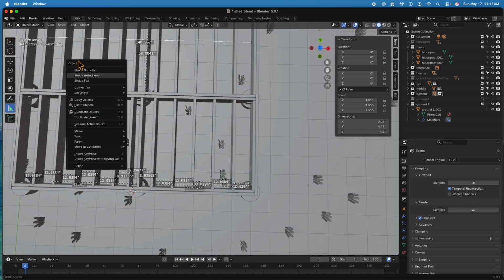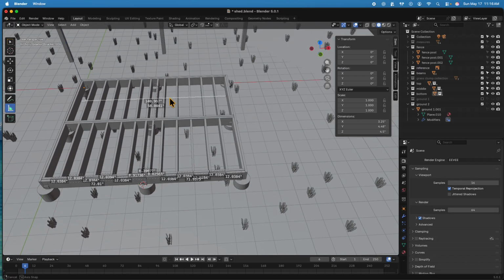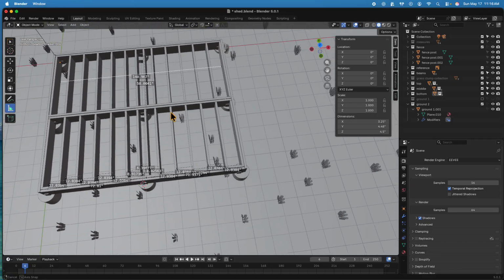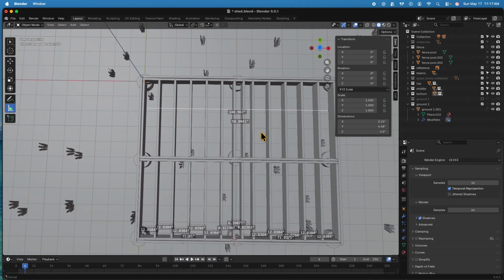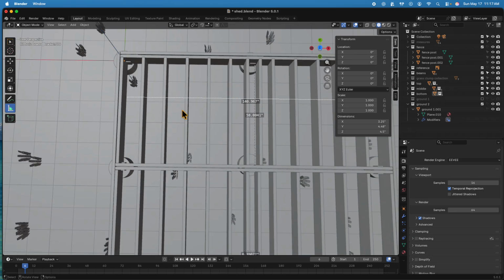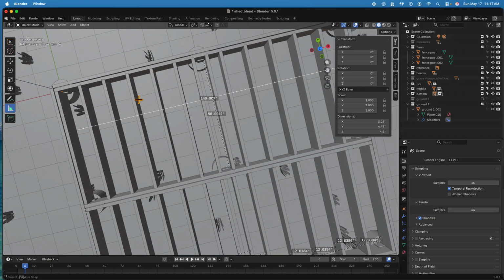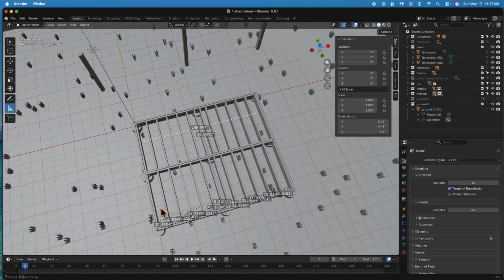Let's see. Yeah, this one. We're off 2 inches. I don't understand.